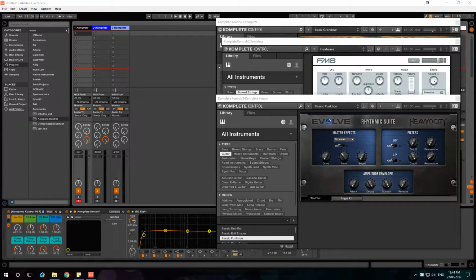Today what I'm going to try and show you is how to get some control functionality out of the Komplete Kontrol keyboard for Ableton Live, what we call the blue hand control. This will help you to use the Komplete Kontrol keyboard a lot more extensively in Live. This isn't explained in any of the documentation from Native Instruments.